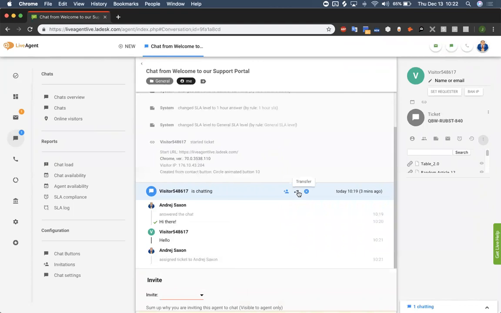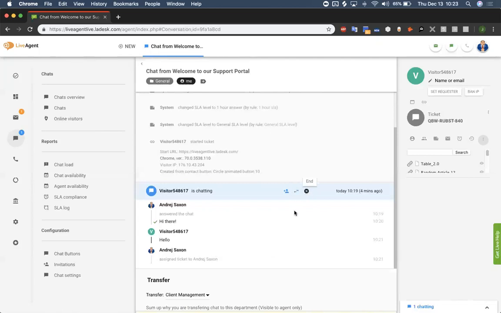We also have a button to transfer the chat. This is different from inviting. This actually, you don't choose a person, you just choose a department. And when you transfer it to that department, like let's say we want to transfer it to client management, we hit transfer, it's going to just send the chat to that department, and it's going to ring to everyone in that department, and one of those agents can pick it up. So maybe the customer clicked on your sales button, but it's like a technical question. You can just transfer it to technical, and yeah, one of those guys will pick it up. So it's good for moving the chat around.